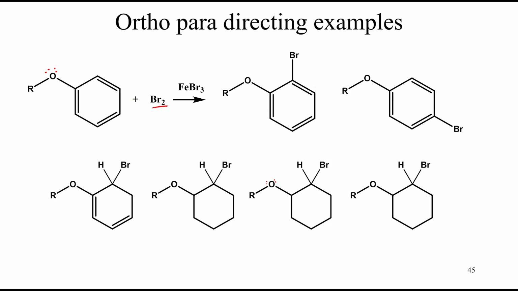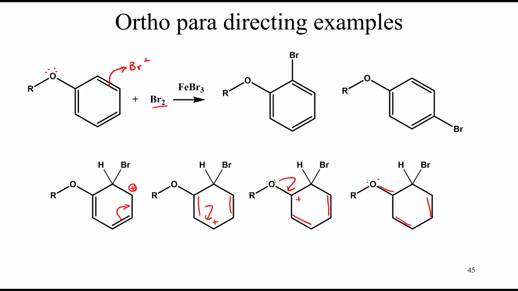At the beginning of the reaction, remember, Br2 essentially acts as a positively charged bromine, and the bond breaks. And the bromine can either add to this position or this position. So now, if we add the bromine in this position, what happens? Well, we get a positive charge on this carbon, and that positive charge can be delocalized around the ring. So that would be the start of the first resonance structure. And what I'd like you to do is go ahead and draw the remaining resonance structures, and then we can talk a little bit about why that might be favorable for substitution in the ortho and the para positions.